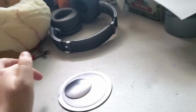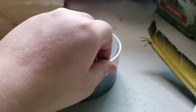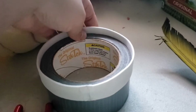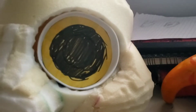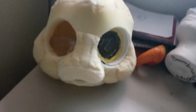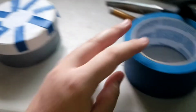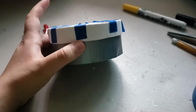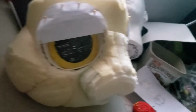I'm going to cut out the bubble and paste it on the eye. These are the easiest eyes I've ever made. Same shape, so why not? Around the tape. We're good to go. For now, it's just gonna be paper like this, and I'm just making sure it would follow you and whatnot, which I'm pretty sure it's following good enough. So, hold up. I'm using this kind of tape so it doesn't stick too much on the paper and the foam, so I'm just gonna remove that right now, which is really satisfying to look at. Somewhere around there. As long as I can follow, then that's okay. I'm just gonna take those off.